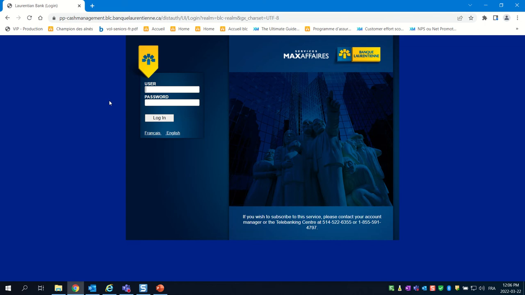This information capsule will enable you to connect for a first time and will introduce you to the EFT platform interface. As such, you will need your username, found in your welcome letter, and the temporary password, which was sent to you in a separate email. Begin by entering the username and temporary password assigned initially and click Login.